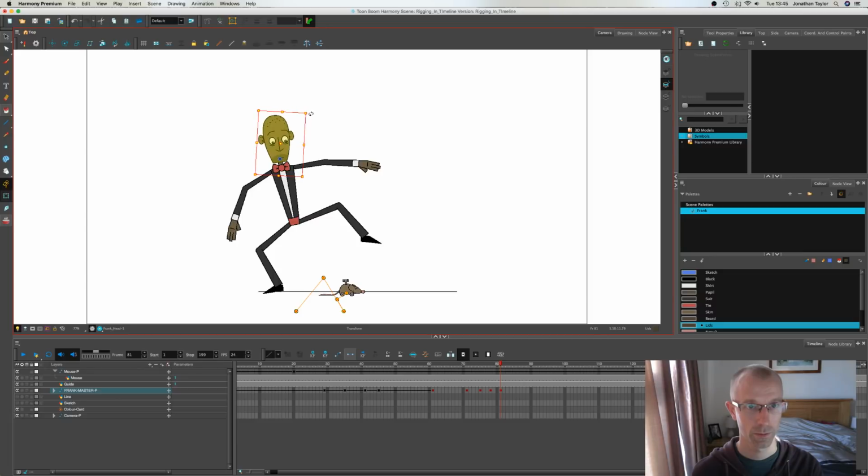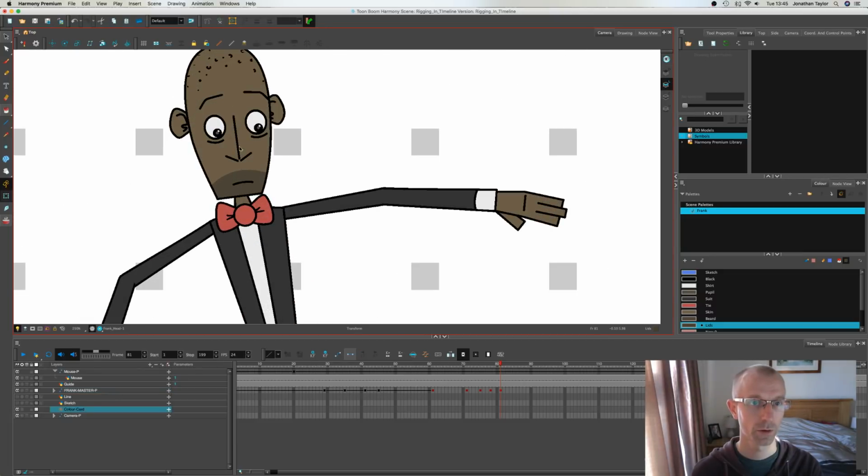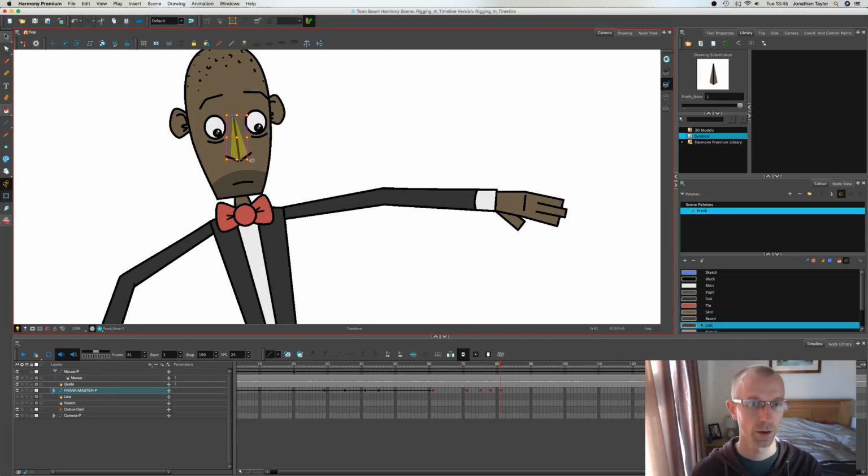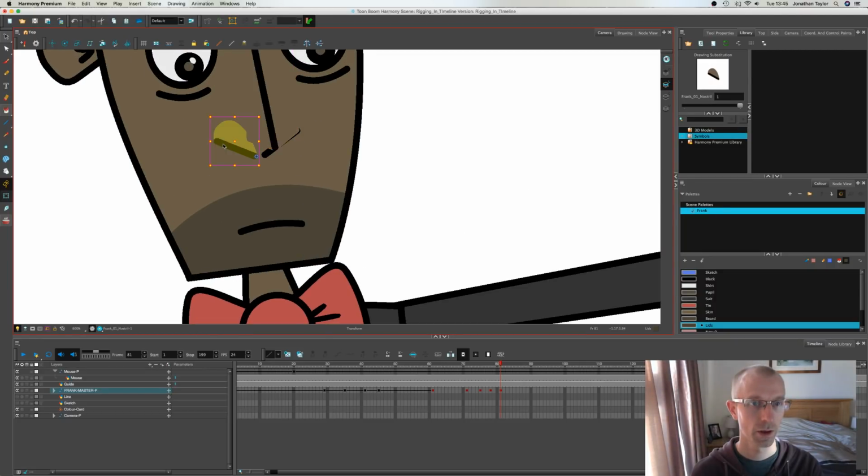What I might do a little bit as well is sort this nose out, because he should have slightly more tilt on his nose. This is where breaking the nose into 3 parts comes in handy, because you can actually move each piece around separately, which again gives you lots and lots of flexibility when it comes to animating.